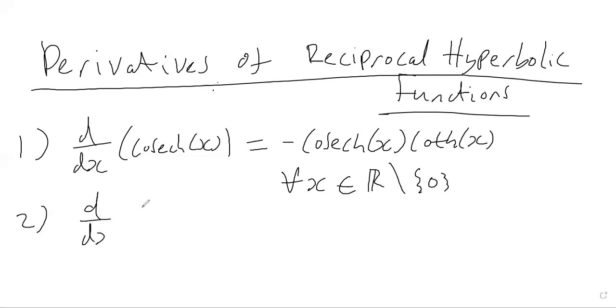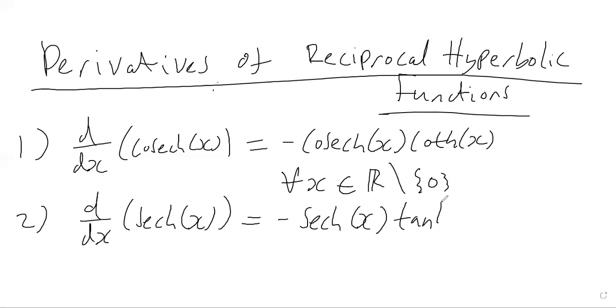So the next one we did was sech. When we differentiate sech, the result we got was negative sech of x multiplied by tanh of x. So again, very similar to the trigonometric analog, very similar to when we differentiated sec. So we got sec times tan. This time we get negative sech times tanh. And that's basically because when you differentiate cosh, you get sinh rather than negative sinh, because when you differentiate cosine, you actually get negative sine. So that's why we have a negative sign here instead of the trigonometric analog.